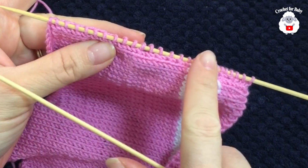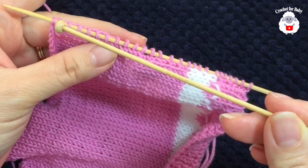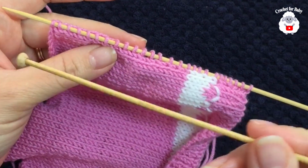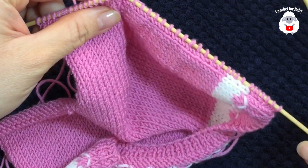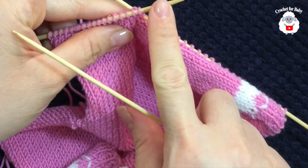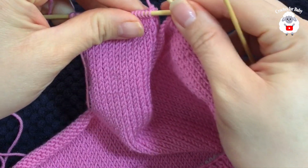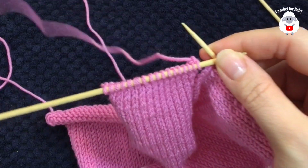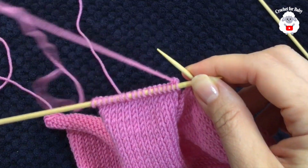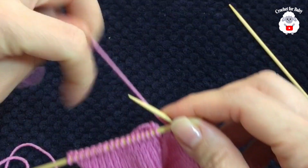Okay, I have a total of 26 stitches now along this side, and I forgot to mention at the beginning that I'm going to use these 2.5mm knitting needles. If you don't have knitting needles that are smaller than what you're using, which is a 3mm, then it's fine. Just continue and do this next part using the same needles that we use to make the little bonnet. Okay, so now this is the yarn that we cut, so we're going to leave this alone to the side, and we're going to grab our main yarn.